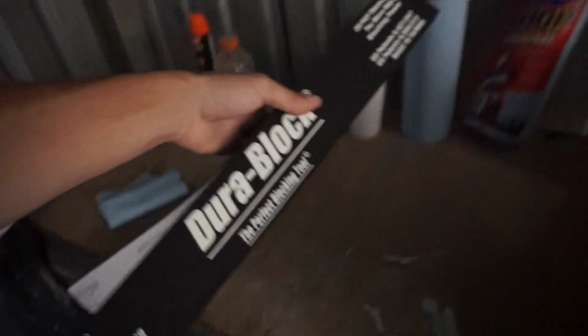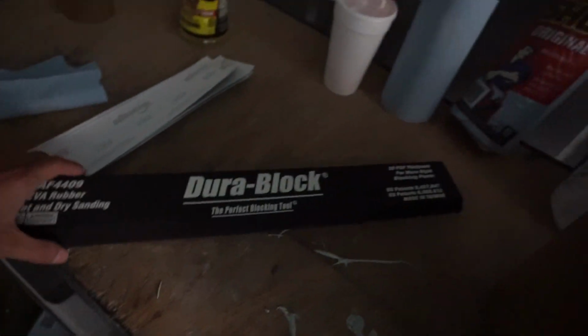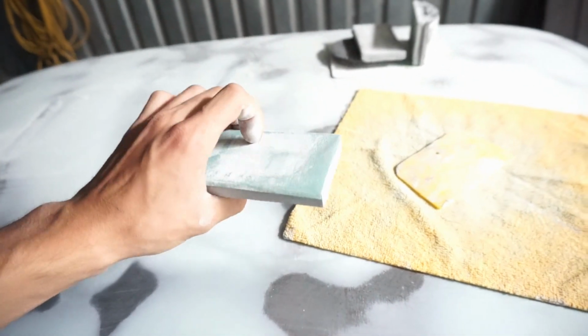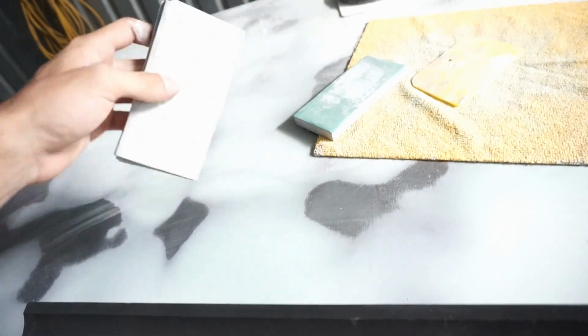I ended up buying another block. Like I said, I'm still waiting on my blocks to come in, but just to kind of work with something for now. You see the size difference. Also, I have a small hard block, and then like a sponge block. That's pretty good.